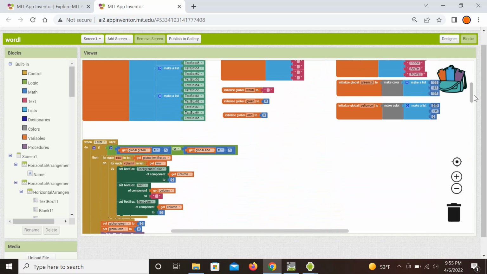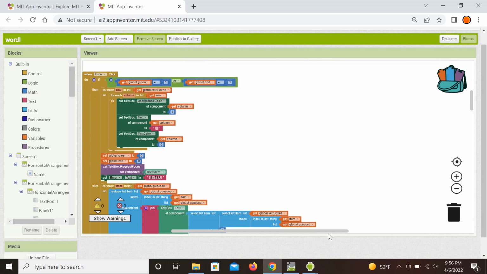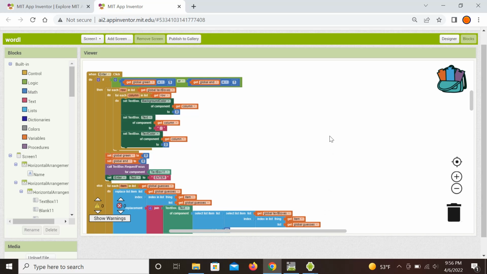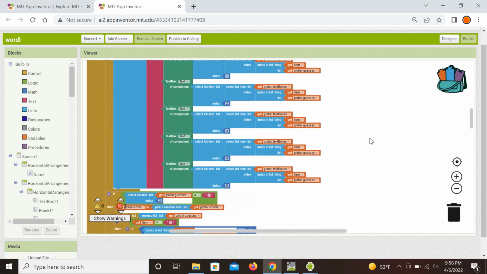Before we say goodbye, I'm just going to remind you that there is a tutorial that pretty much covers all the aspects of coding that were done here: global and local variables, control blocks, working with text, lists, manipulating lists, even creating RGB colors. Anything possible you can think of that is used here is covered in that tutorial. So if you wish, you can go and brush up on any of these topics in the tutorial.